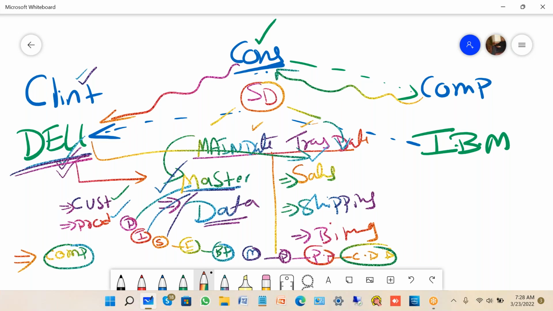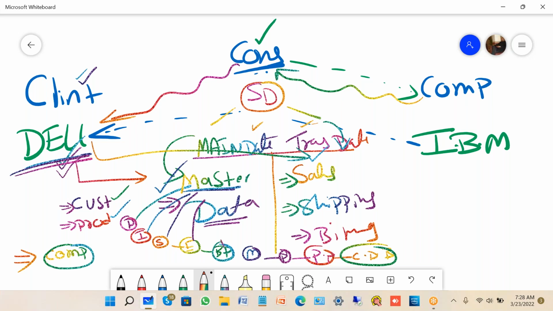The employees who work as sales employees, accounts employees, production employees, any employee in the company, is not like a daily wage worker. Once an employee joins, he will be there for a good time. At the worst, he'll be there at least for one month to take the salary. So he also comes under master data. There are people who join a company and retire from the same company. Once an employee has joined a company, he'll be there for a good time because every company has its own policies.